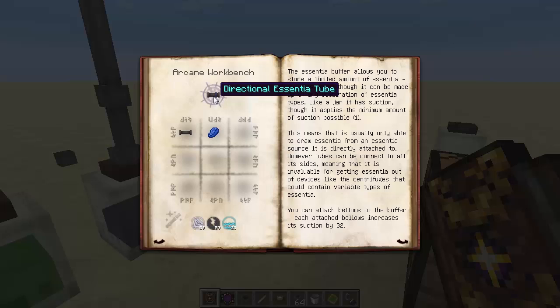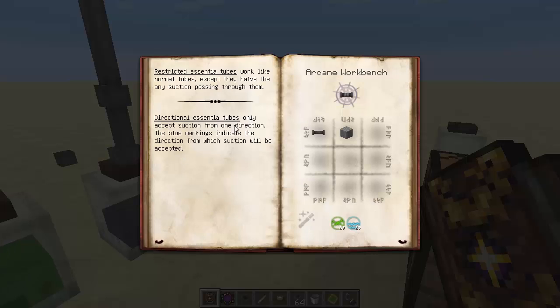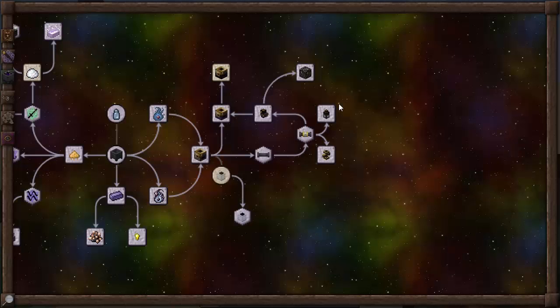Directional Essentia tubes will force Essentia to go only in one direction. It's pretty obvious. As you can see, they only accept suction from one direction. The blue markings indicate the direction from which the suction will be accepted, and it won't accept suction from any other direction. It will only accept it from the blue markings that it shows.